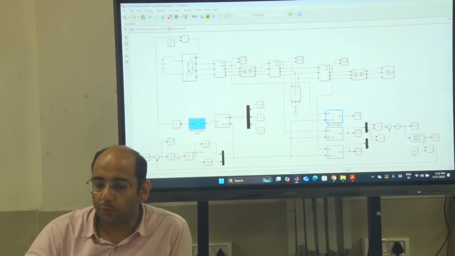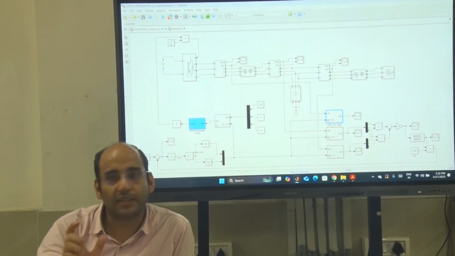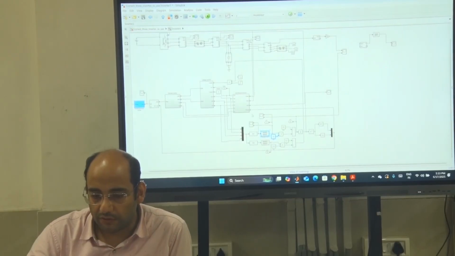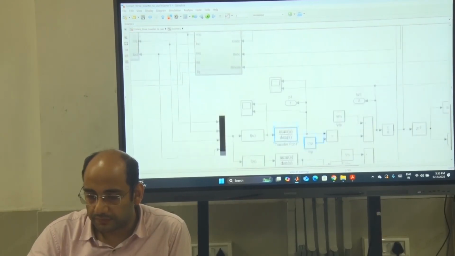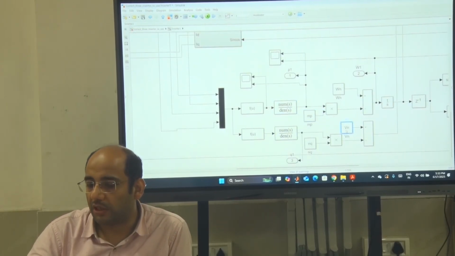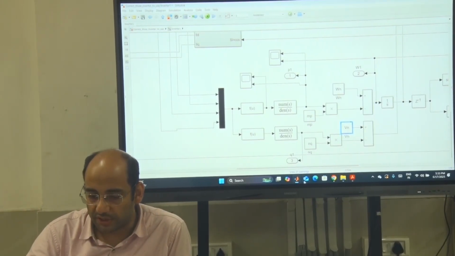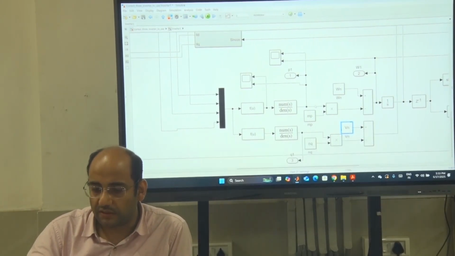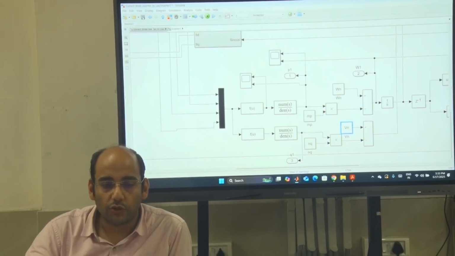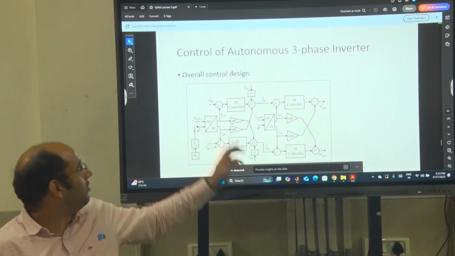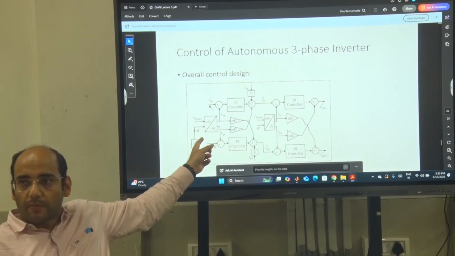Accordingly, you have to put a constant number as the reference. Just like here, this is my V nominal. Here I have put a number which is I think 380 or something. So you put a constant number that becomes your VD star.